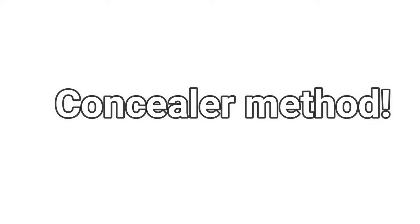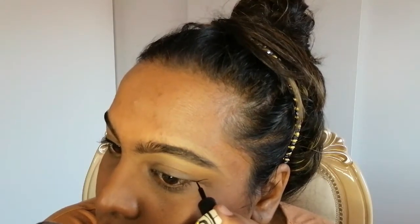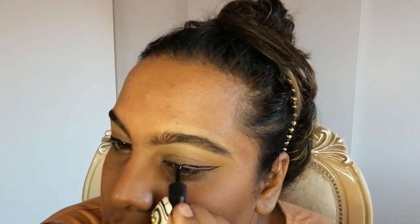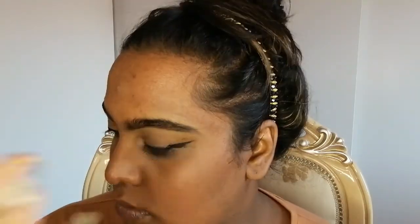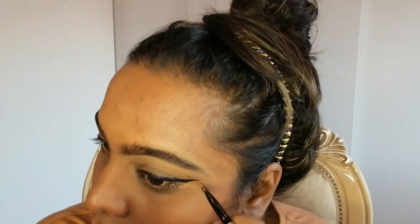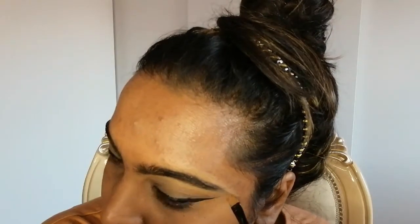Next, we're going in with the concealer method. Let's just say while you're doing your eyeliner, something happens, there's an earthquake or a hurricane, and you tend to get some squiggly lines along the way. What you're going to do, so just wait for it to dry. The key thing is wait for it to dry, and thereafter go in with the concealer. Make sure your brush has got enough product on it, and thereafter swipe it like how you swipe your problems away.